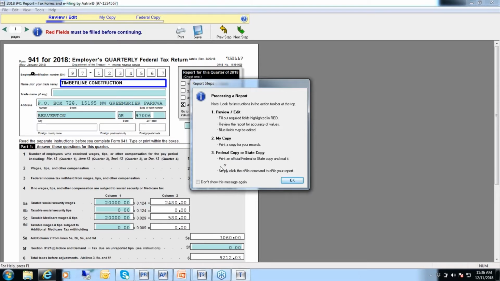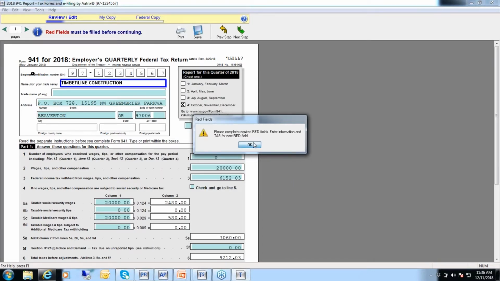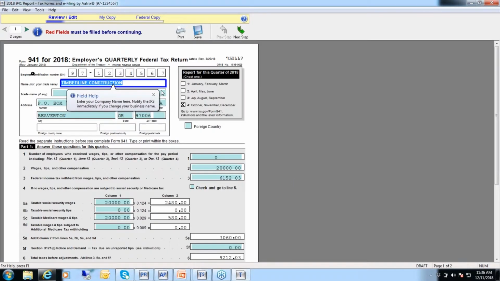Okay, we get the processing report message again. Click OK. Make sure that everything here is filled out correctly.